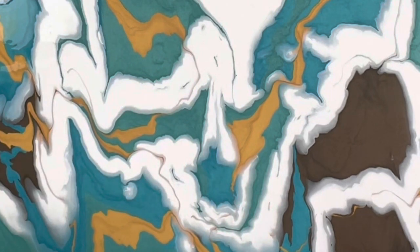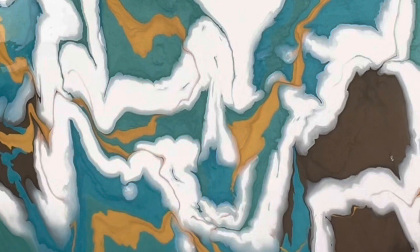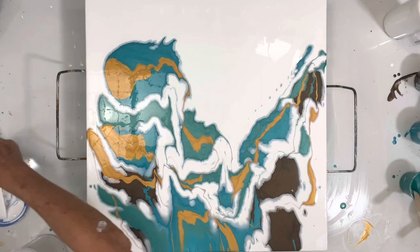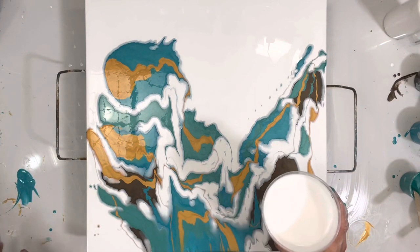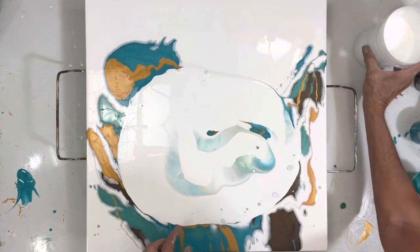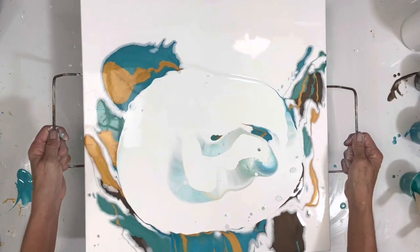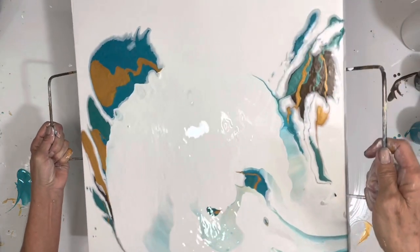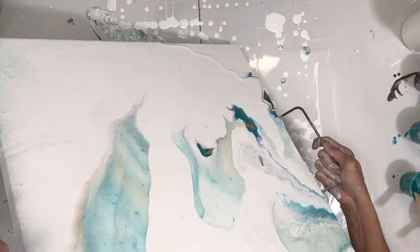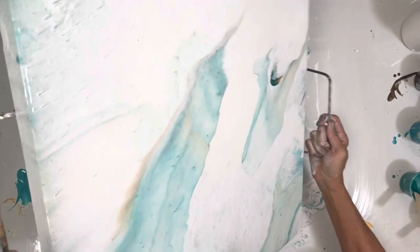All right, so I have my reserve. Ooh, see how it's reacting? Oh, I love that. I love paint reactions. I just love this process. I'm gonna give this a quick stir. I mixed my paints up last night. Early this morning, as it goes. I'm going to just pour this right over it. Oh, look at that already. All right. So I'm going to go corner to corner, over and back.